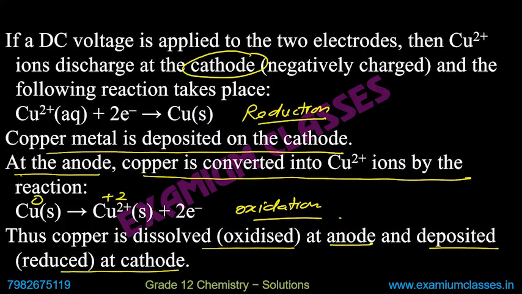This was the case in a galvanic cell also. At the anode, copper was getting dissolved, or zinc was getting dissolved in that case, if you remember the Daniel cell specifically. So at the anode, metal is dissolved. At the cathode, metal is always deposited, whether it is a galvanic cell or an electrolytic cell.